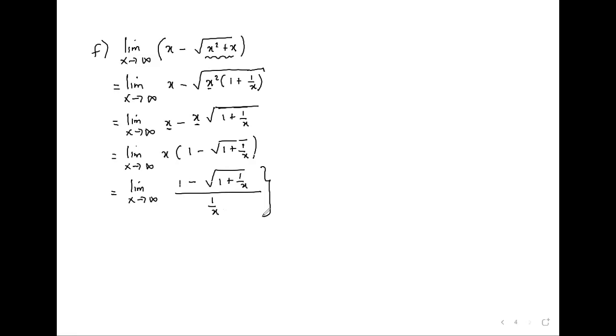So we can actually, because I've seen that this one won't satisfy the rule, you can separate here and use the multiplication property. So this is the limit as x goes to infinity of x multiplied by the limit as x goes to infinity of 1 minus the root of 1 plus 1 over x. So I can do this. So this one is infinite as it is, but the inside is 1 minus 1.